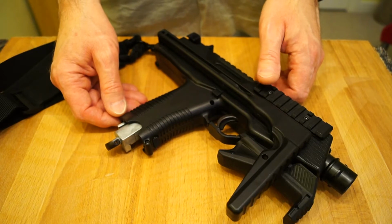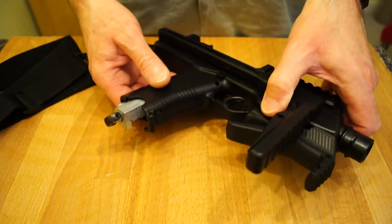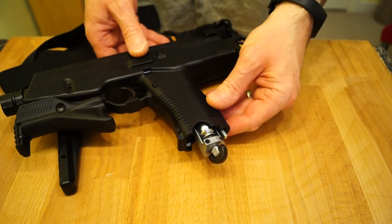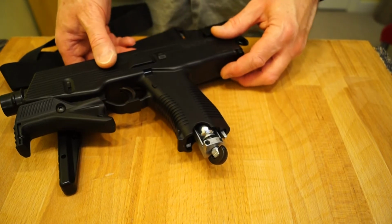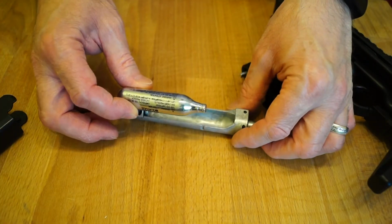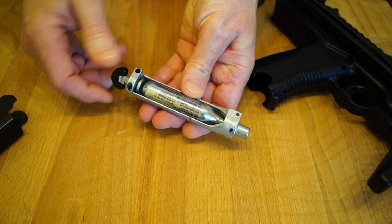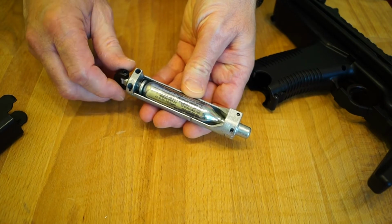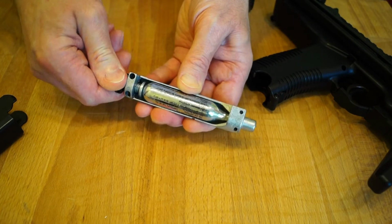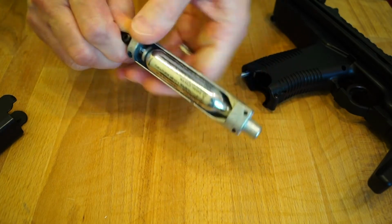Now then, I wonder how many of you noticed my newbie mistake when I first fitted the gas cartridge to the gun in my first look at the gun. So a quick look at that. The cartridges drop in there like so, and then we just tighten this up, and hopefully it should. There it goes. A little bit of gas escaping there. Oh, don't do that.